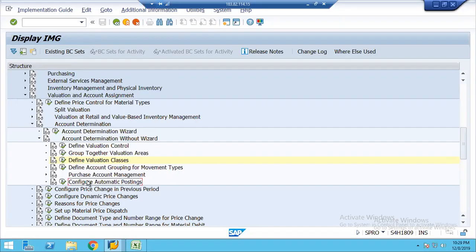In some cases people will do this configuration, but in our case we will have to do it. In order to do this configuration we have to have the complete information about what our valuation class is, what our account category reference is, and what our material types are. Got it?